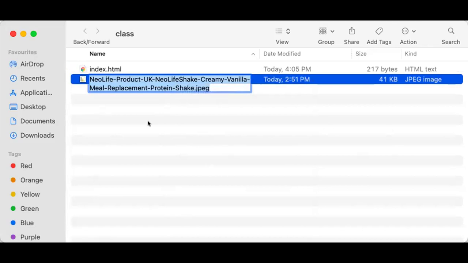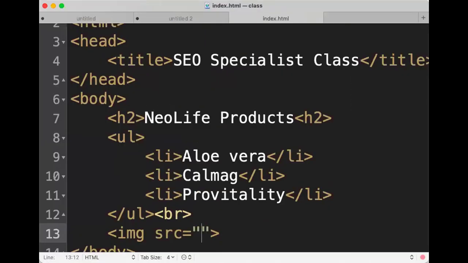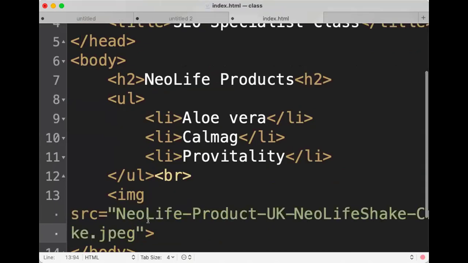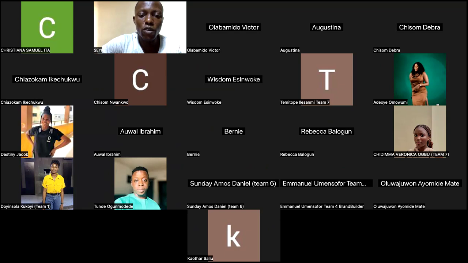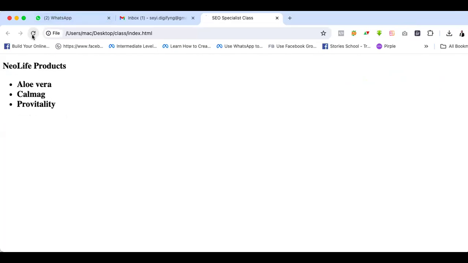So if you cannot get the directory, the name, the extension of the image correct, it will not work. At that point where we say the source, what's the source of our image? So I can say this is the source of the image, right? Then I save it. When you go to the browser, that is what is used to preview the output, to see: is my website good? Is it giving me what I want?